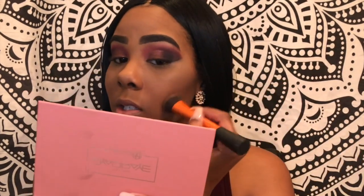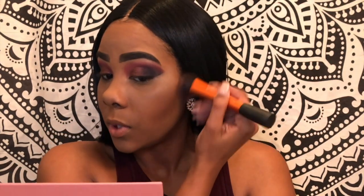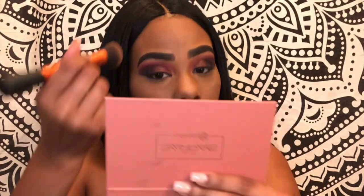At least I know I got something to snatch my face for, like a night look, because baby, snatched. That may have just saved the look right there. I'm going to take it under my jawline as well. And because it's so pigmented, I'm just going to do a little light dabs on my forehead, because geez Louise.